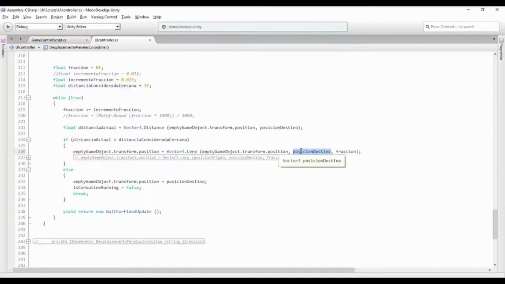I just made some adjustments, like this one. If the distance from the start position to the end position is high, I do the Lerp. But if the distance is so small, I just move the parent from the start position to the destination position. So the movement of the panel finishes instantly when the distance is minimum.